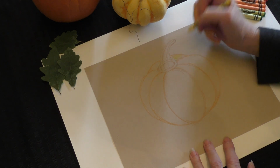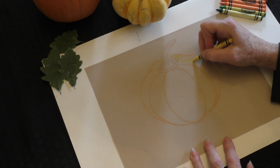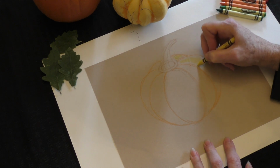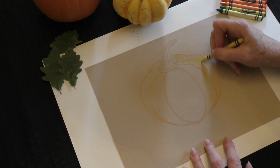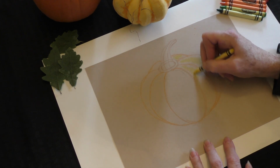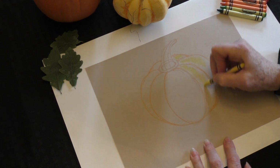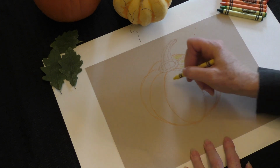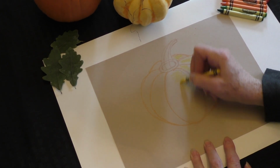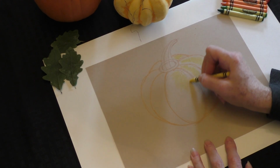So I'm going to put some back here. It's kind of going to fall in the middle of each segment. And I'm not pressing too hard. It's probably best to not press too hard as you go, because you can always make it darker, but it's hard to make crayons lighter because they're very difficult to erase. So you want to keep it kind of light, and you can go over it a couple times if you need to. And then on the front segment of my pumpkin, my light is a little more on this side because it's coming from over here.